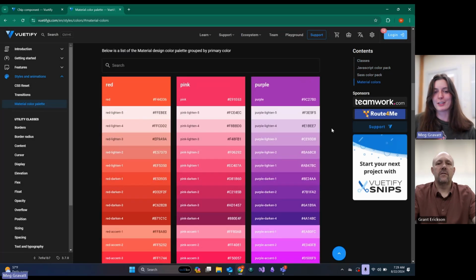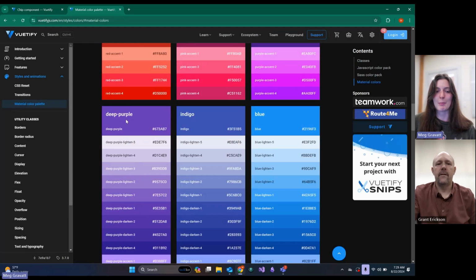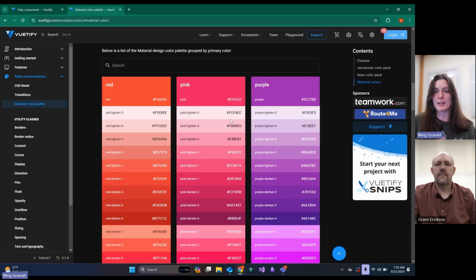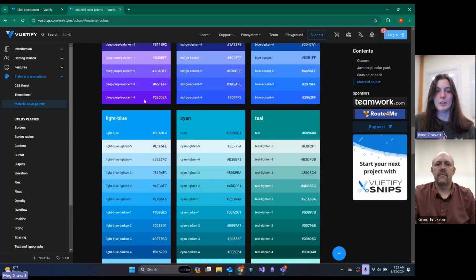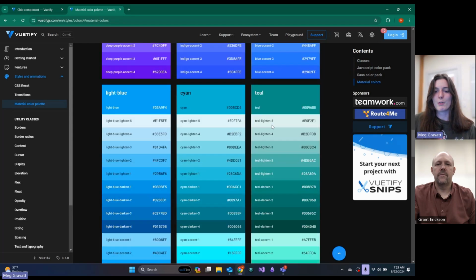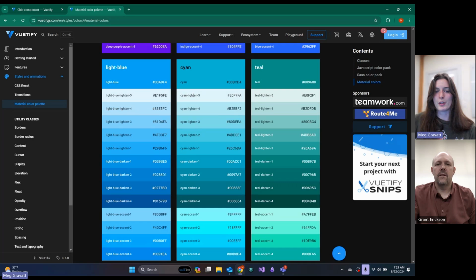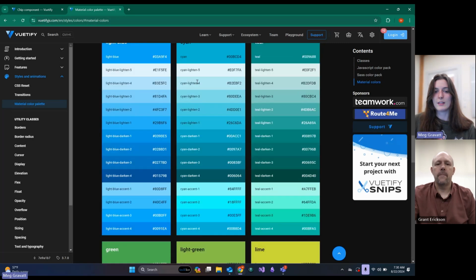Yes. The way that this works, that Grant loves so much, is that you have all these defined top-level colors, such as red, pink, purple, blue, indigo, deep purple. You see they're all here. But if you want variations of those colors, you have all these lightened and darkened colors, and they show you how Vuetify will change the text color based on it. This is all done automatically. If you put cyan darken somewhere, Vuetify will say, oh, I know what that is, I will make the text white. If you put cyan lighten somewhere, it'll make the text black. And you can see what that would look like.